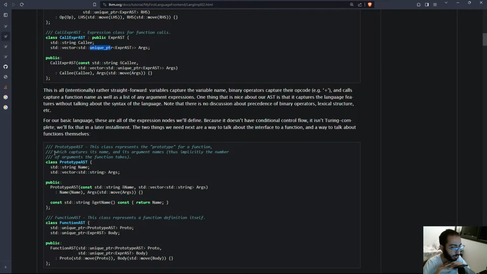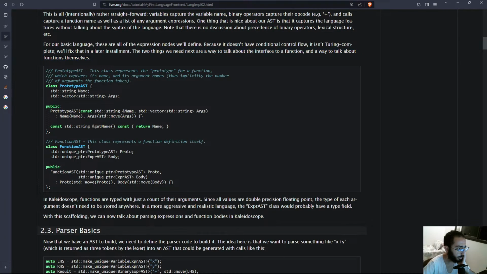The way to talk about functions themselves. PrototypeAST. Okay. std::strings. So basically the argument names and of course how many arguments there are, okay?